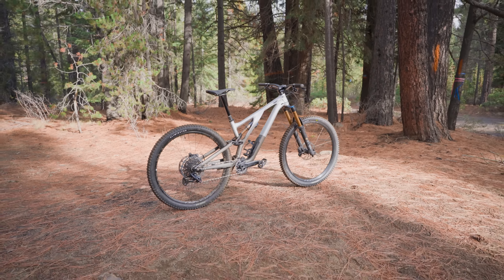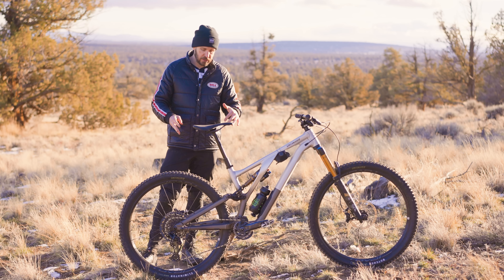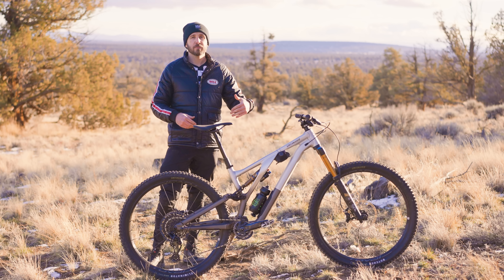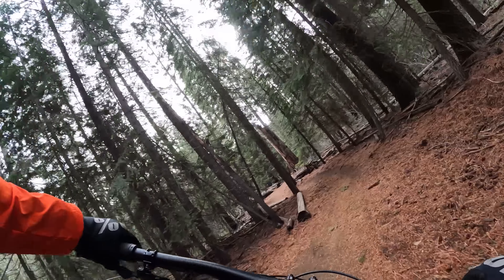This bike features Specialized RX Tune with 150 millimeters of rear wheel travel and a 160mm fork up front. The Fox 36 Factory Kashima has been working great on our test bikes. It's a smart component spec package — you've got Code brakes, but you save some money with the SRAM GX Eagle drivetrain. It works, it's fine, it saves money, and these are parts that will wear out and can be upgraded down the road. A lot of attention was placed in the parts that matter: suspension and brakes, with cost savings where you may not need them. Six adjustable geometry positions, something you see throughout the Specialized lineup.